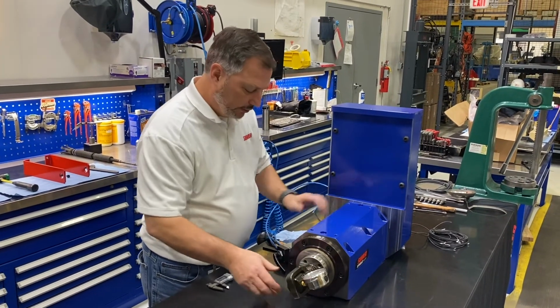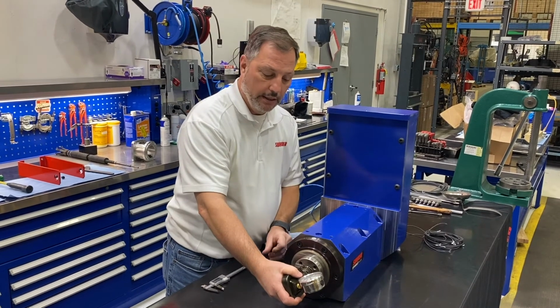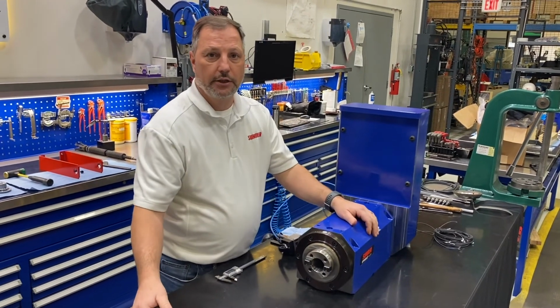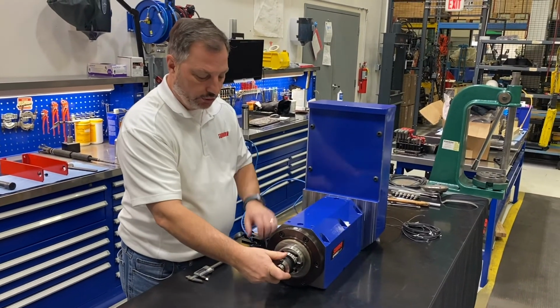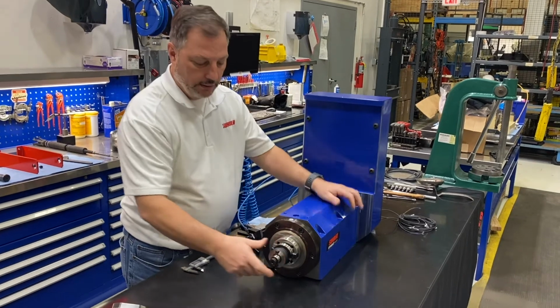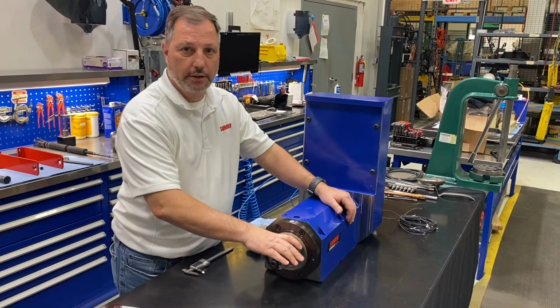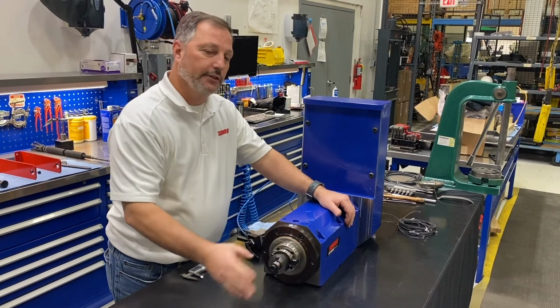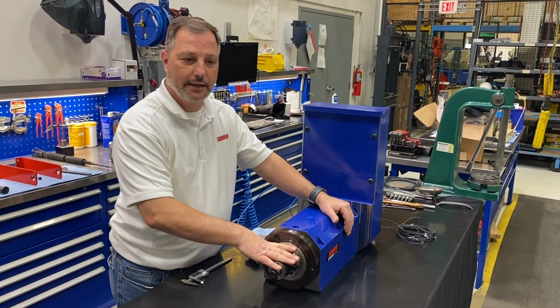Now keep in mind, this is only checking spring force. The next thing we'll need to do, and you can check out some of our other videos, is you will need to check the ejection stroke. Now that this measures the force, now we'll check the ejection stroke of the unit. And that's adjusted by the flag nut. Like I said, you can look at our other videos and check that out.